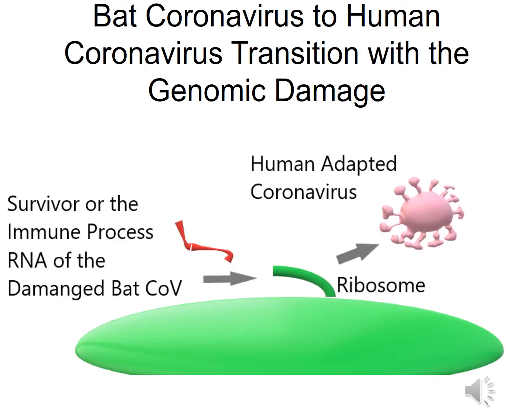And after this digestion process, the escaped viral RNA, coronavirus RNA of the bat, with heavy damage, finds its way onto the ribosome, and the coronavirus has some enzymes, proteins, fixing its genome. It's forming its new original adapted virus with genomic damage. That's the signature event in bat coronaviruses during their adaptation to human, except SARS coronavirus 2.